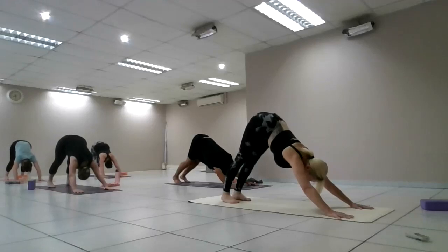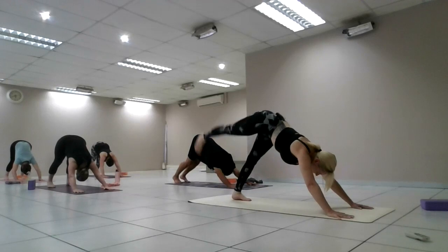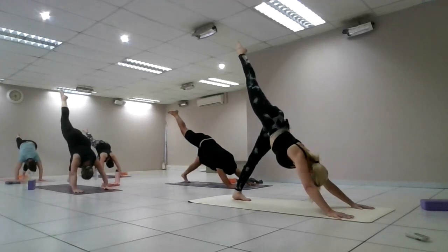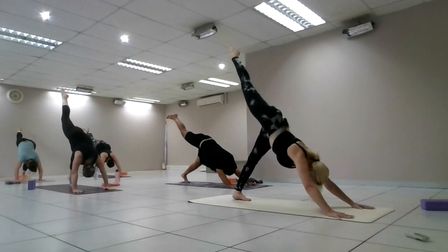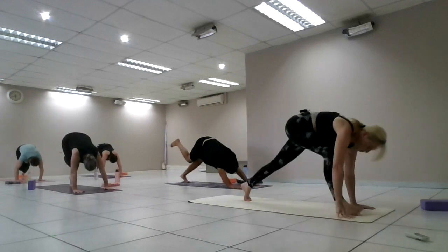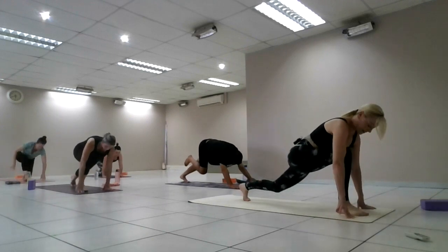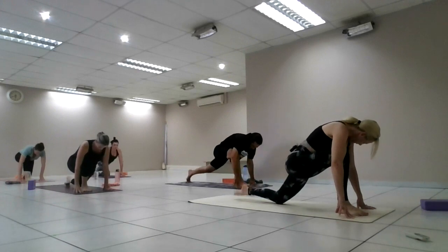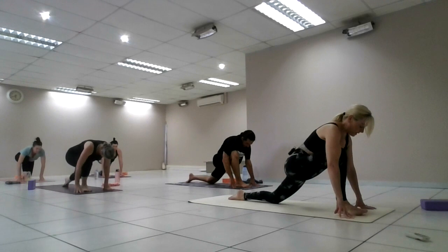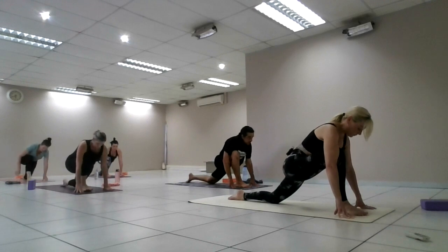Inhale, breath. Exhale, inhale, right leg up, point your toes, lift your leg up as high as you can. Point your toes, make your leg long. Equal pressure in both hands. Bring your knee in towards your chest, round forward, and step your foot between your hands, lower your left leg down. Relax your toes, walk your leg as far back as it will go. So the left leg as far back as it will go.